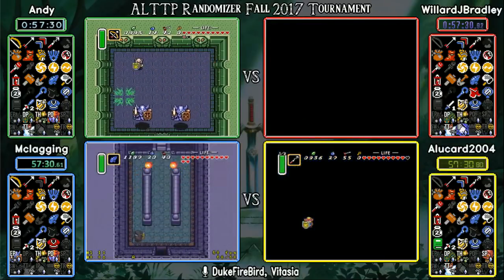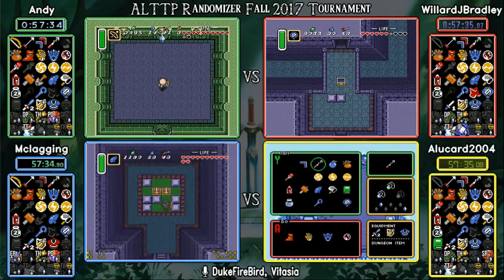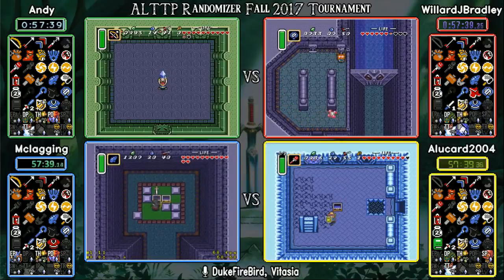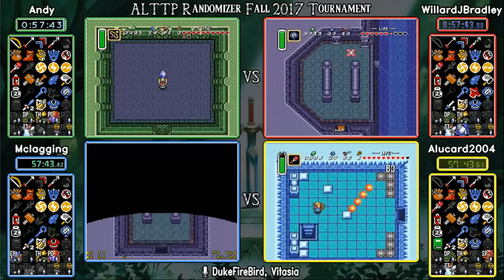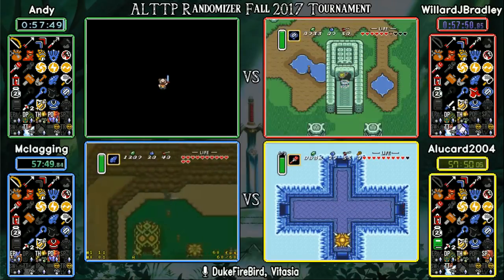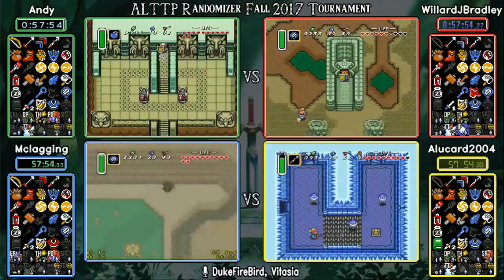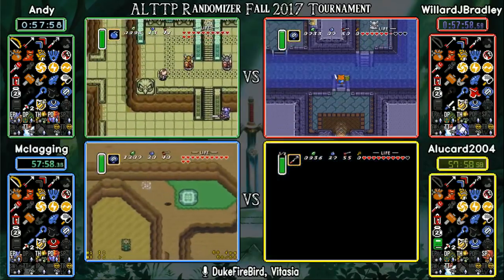There's lots we could still be looking for as we're approaching the 1 hour mark. Game's still wide open. Willard and Alucard might be a little bit behind because neither of them checked that spike cave for the bow. Both Andy and Mclagging are, I would say, at least ahead in their respective races because of that check. But it's still close. They can make up a lot of time. It's not that Willard and Alucard are necessarily wasting time. They're making good checks. They just haven't made that dive.